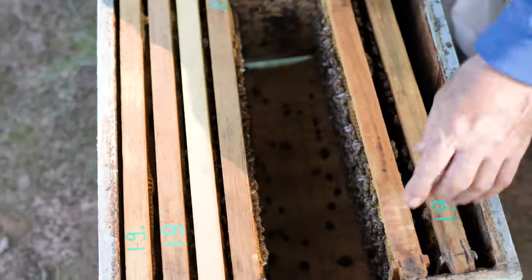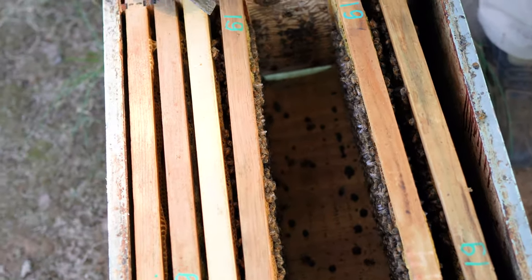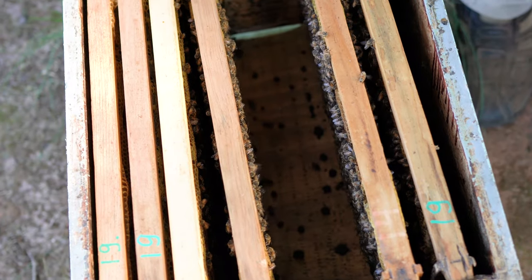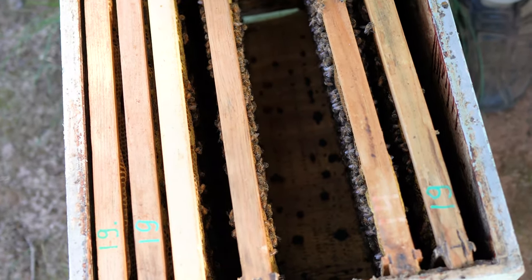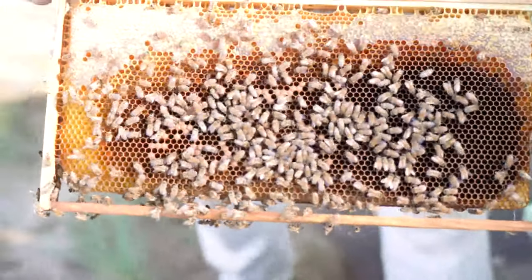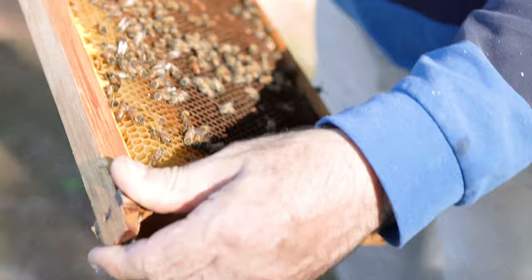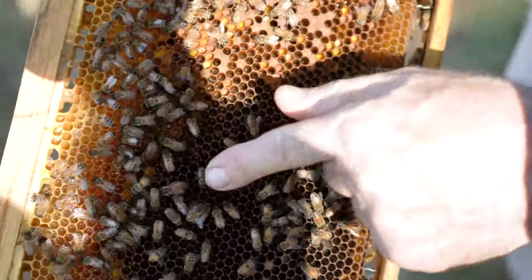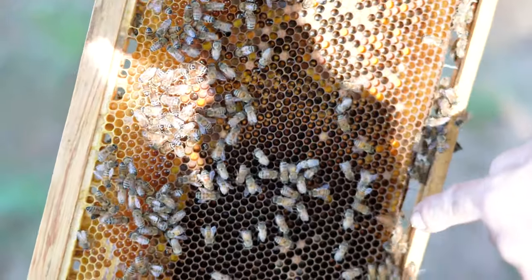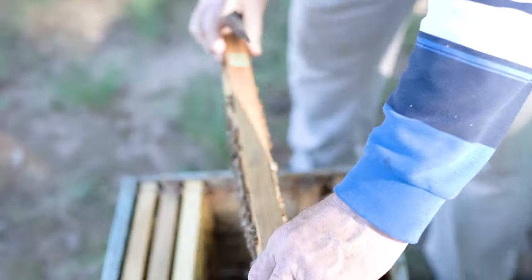Okay, only two frames we have a good maximum, four just meant — looking. This is the hive that we did not take any honey from. So it still needs to be fed, right, even though we didn't take any honey from them this year? Yes, we're not picking up from this family because it needs a feeder. Still needs to be fed because two months we don't have nectar. The family reheared the queen and then there was an unbalanced hive — too many bees and not enough honey. Yes, no honey.